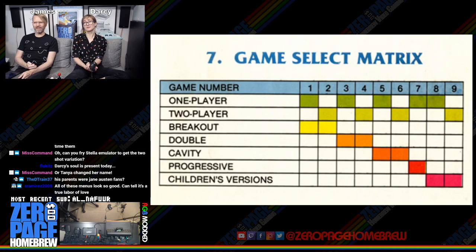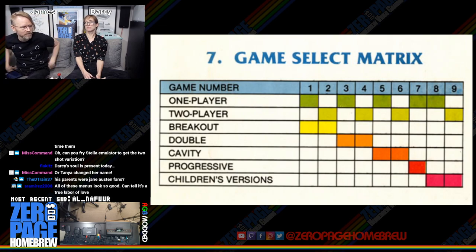One player, two player. So it has most of the variations for two player. It's flipped in the 8 and 9, but... Progressive. There is no progressive two-player, whatever that means. It's just progressive one-player. Well, we will find it out. Seven. We want to try all these. The menus look so good.